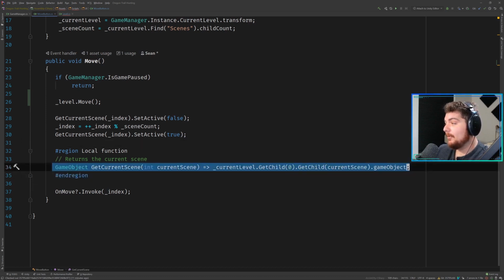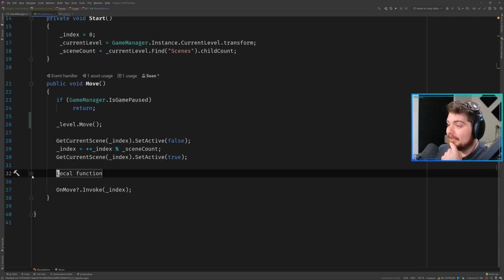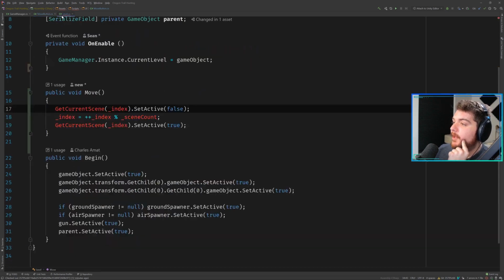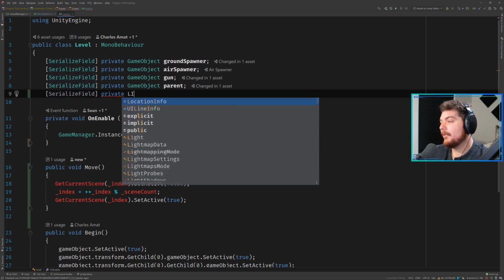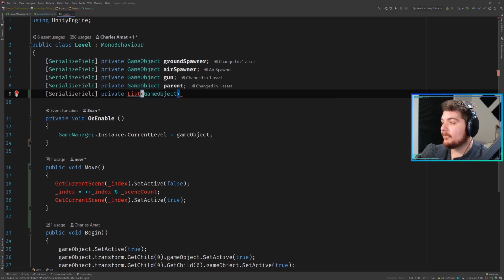So I can't really speak to if I recommend this. To me, it just seems like it hides some stuff, but neither here nor there. Seems like what it does is it gets the current level from that list of scenes, depending on some index. So what that tells me is that we're probably going to have to expose, serialize field, a list of game objects, and I'm going to make them game objects for now. Maybe they're going to be something else later.